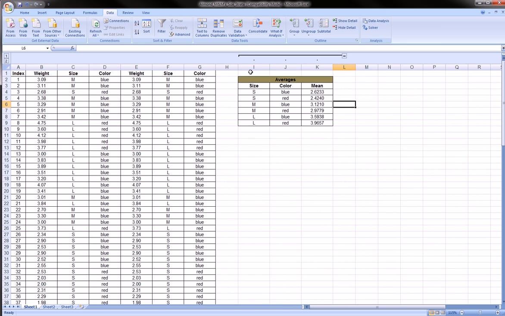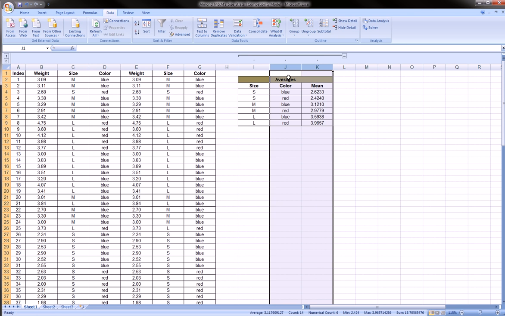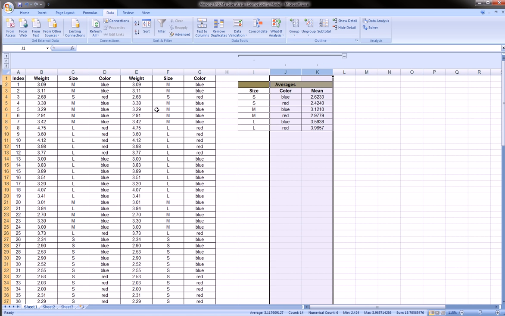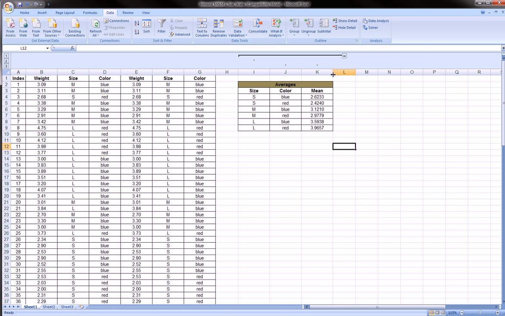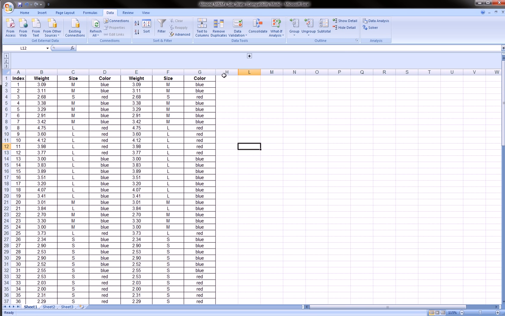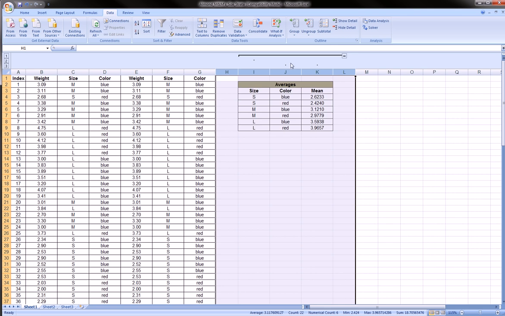Now another thing is you can add another level of grouping. Within this group I can group J and K. There are times where you might want to do this as well. So let's group J and K. Now I've added a third state, as you can see here, number 3. Now let's play with these toggles. If I hit subtract here, I, J, and K all disappear. Of course they're between H and L. If I hit plus, they all come back.